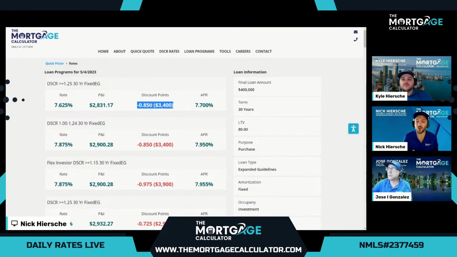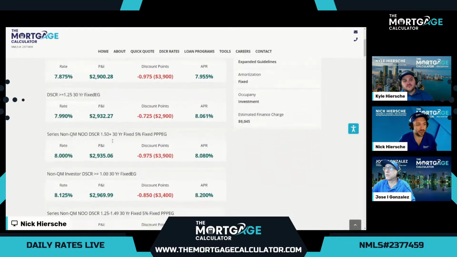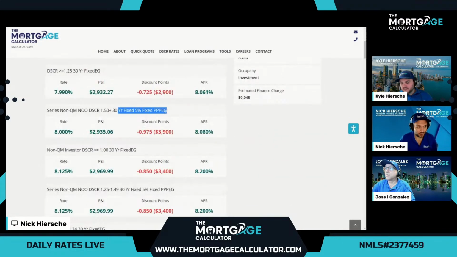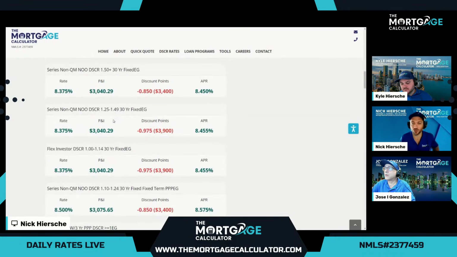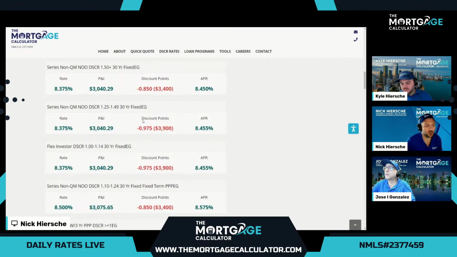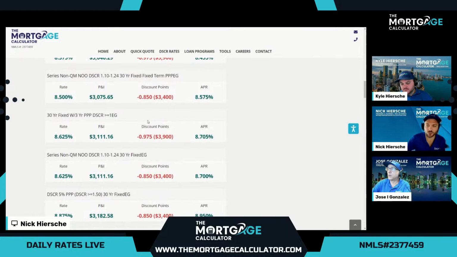Also with the DSCR loans, you can start multiple loans because they don't require employment or income. So cash out multiple properties to purchase multiple properties. So very flexible loans here for our investors. They love them. Tons of different options, as you can see here, for DSCR values that vary. We also have different options with different prepayment penalties that vary. So tons of different versions of these programs. Some may allow short-term rental income, things like that. So please get with our team to find which one of these will work best for you.